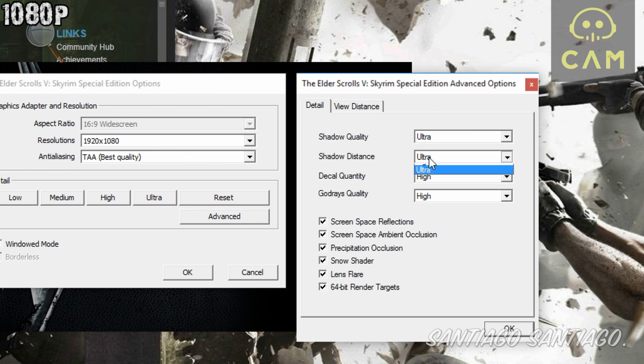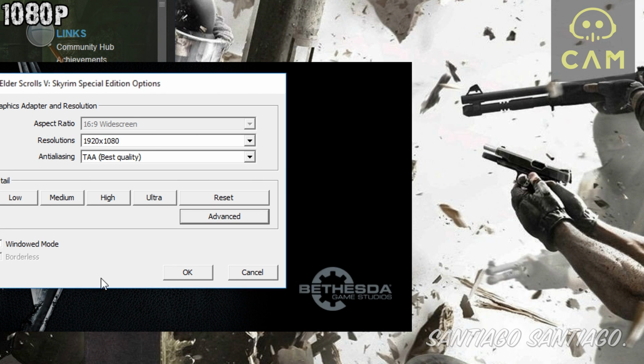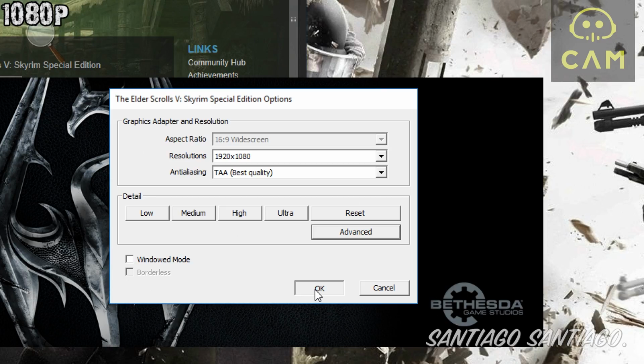I'll be using CAM. If you want to learn how to use it, click on the top right corner of the video where the CAM logo is, or check the description below if you want to learn more. So Skyrim Remastered, I'll do 1080p, 900p and 720p. To skip to any of those resolutions, check the description below.